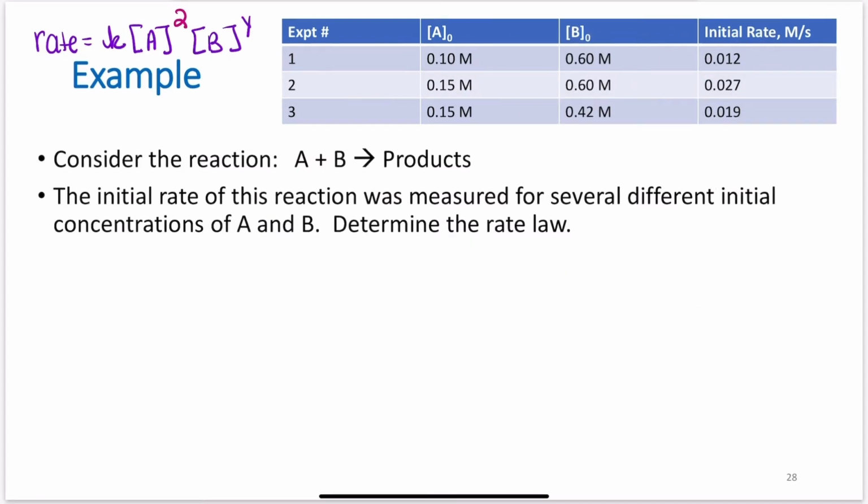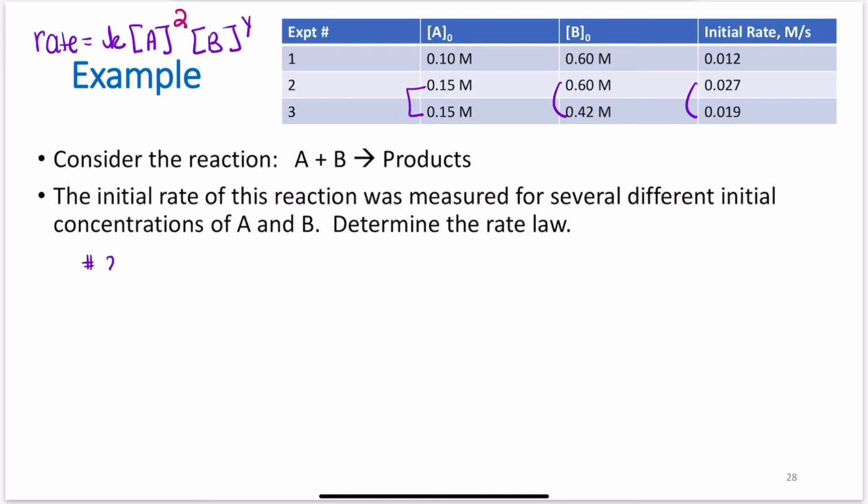So when I initially go to B, my first inclination is always to compare reaction 1 to whatever else. But I can't really compare 1 to 3 because the concentration of A is changing between 1 and 3. What you need to find is the two reactions where the other reactant remains constant and you're only changing one of them. So I see that it stays constant between 2 and 3 for concentration A, but it changes for B. So I really need to compare the reaction rates between 2 and 3 so that A is staying constant, so I can ignore it when I do the math, and B is changing. If you don't do that, you have to keep A in the fractions in the math that you're doing. What do I mean by that?